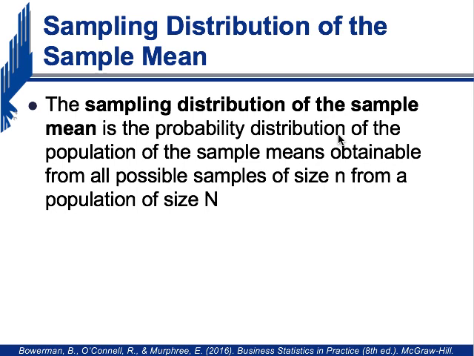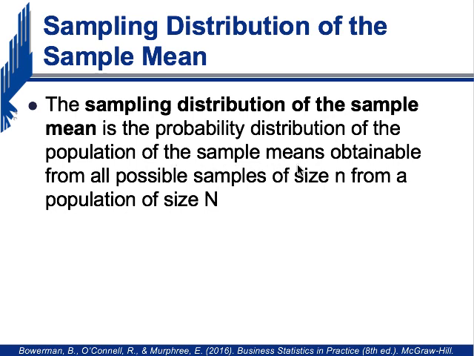However, the sampling distribution does not show us all the possible values for a random variable x. For example, your random variable x refers to the SAT scores of applicants. A sampling distribution will not show us all the possible scores or all the possible values of x. Instead, the sampling distribution of the sample mean will show us the probability distribution of the population of sample means.